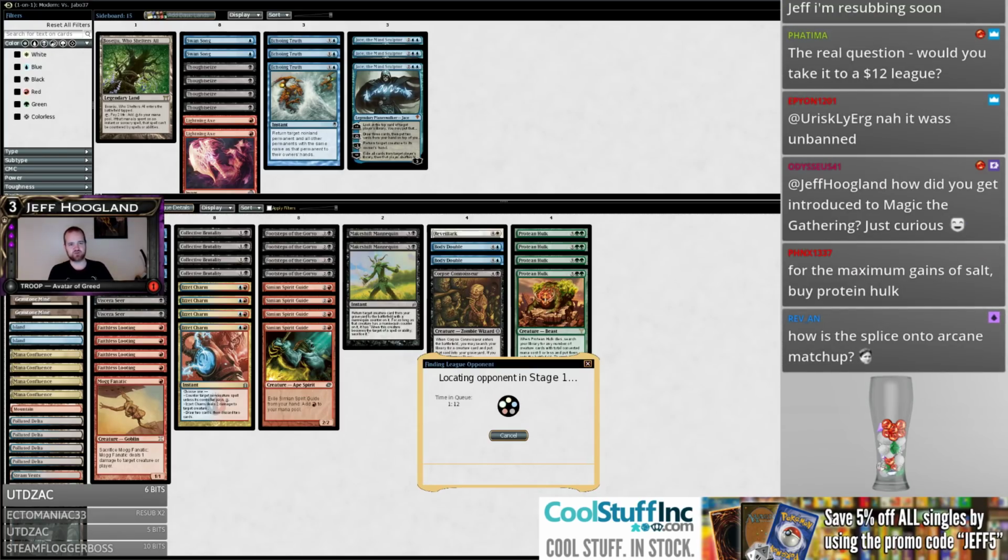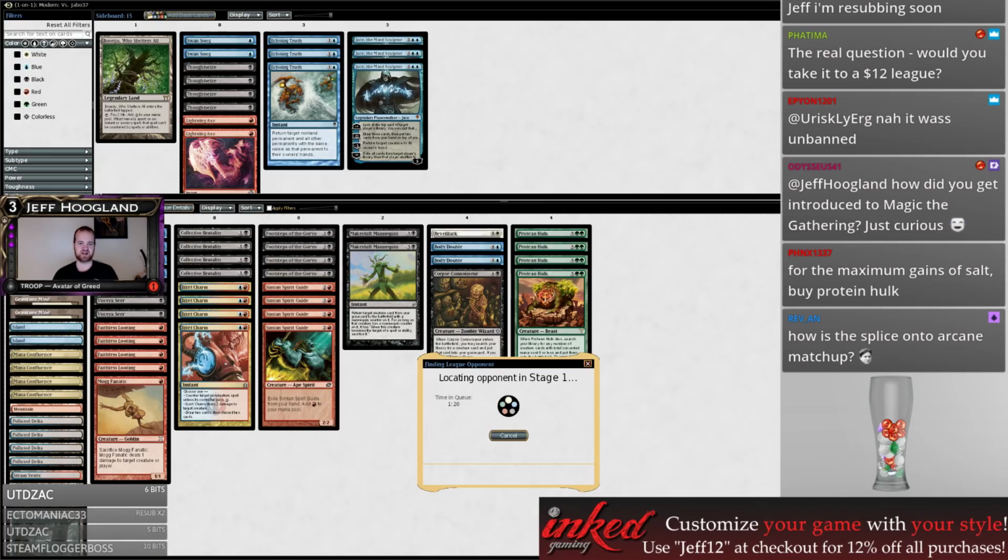How did I get introduced to Magic: The Gathering? When I was, how old was I then? When I was 10 years old, my cousin had a box of Magic cards that he had acquired from a neighbor who moved away, and we taught ourselves how to play. A lot of fun. It was a long time ago. Almost 17 years.